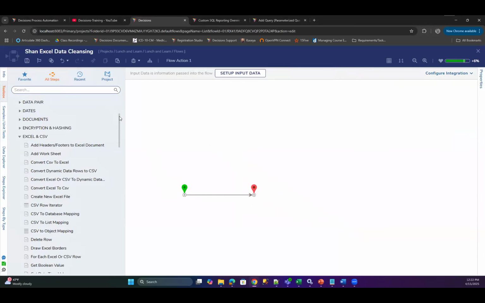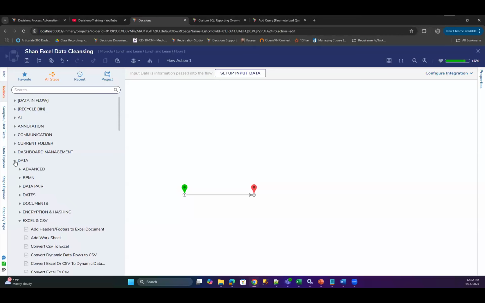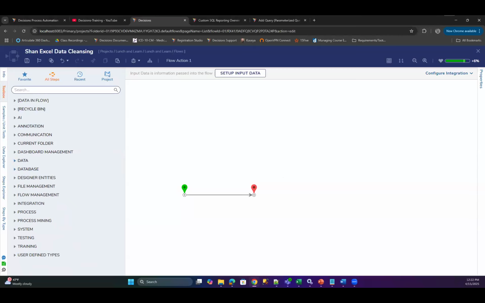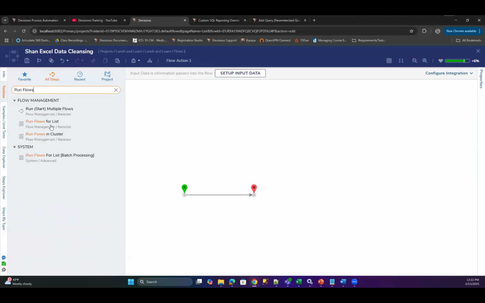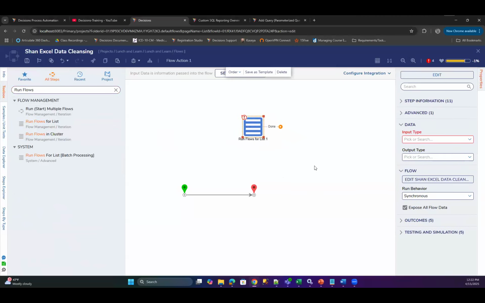I guess a couple of things stand out. If in general you want to make it faster, have you considered utilizing a run flows for list step or something? Depending on how the data is coming in, typically you're getting your data in as a bunch of rows of data, right?